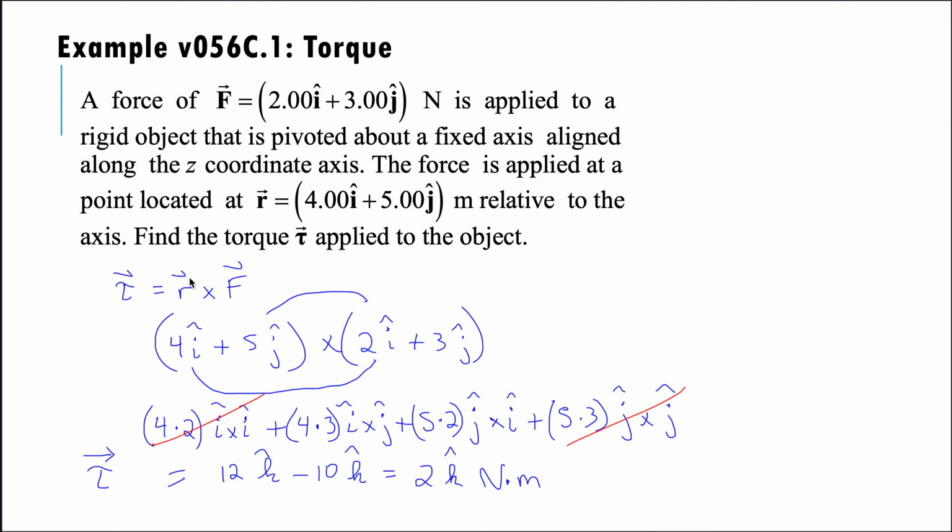So it's good to be able to use this definition. We'll have other important quantities that are defined in terms of cross product, but we can still use the convention that counterclockwise rotation is positive, clockwise rotation is negative. We're not going to use this property of torque as a vector very often.